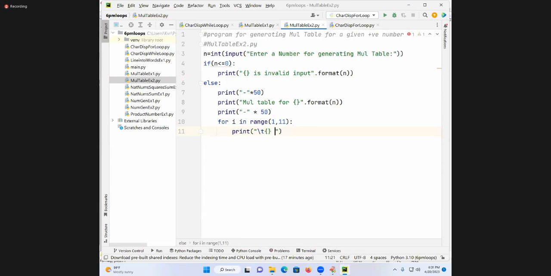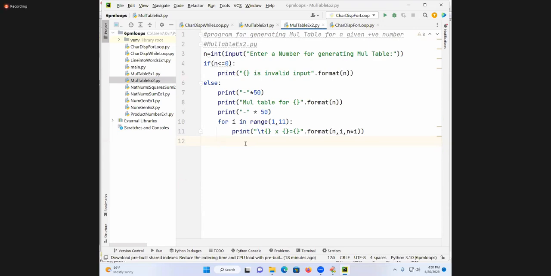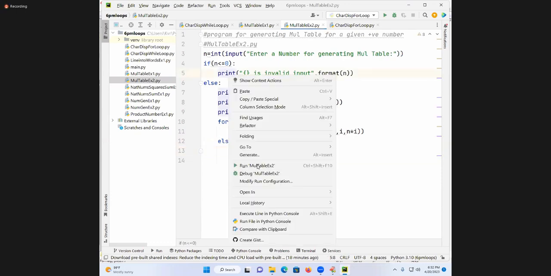\t, n value i will print. n into i: i value is equal to n into i, I will print. Dot format of what? n comma, i comma, n into i. That's all. Previous multiplication table you see, 10th line, 11th line, 12th line, and 13th line. Here I am writing what? Only 2 lines. Now I will write the else. See students, here I am writing like this. And you are going to give this type of thing, just to make you understand the for loop related else.